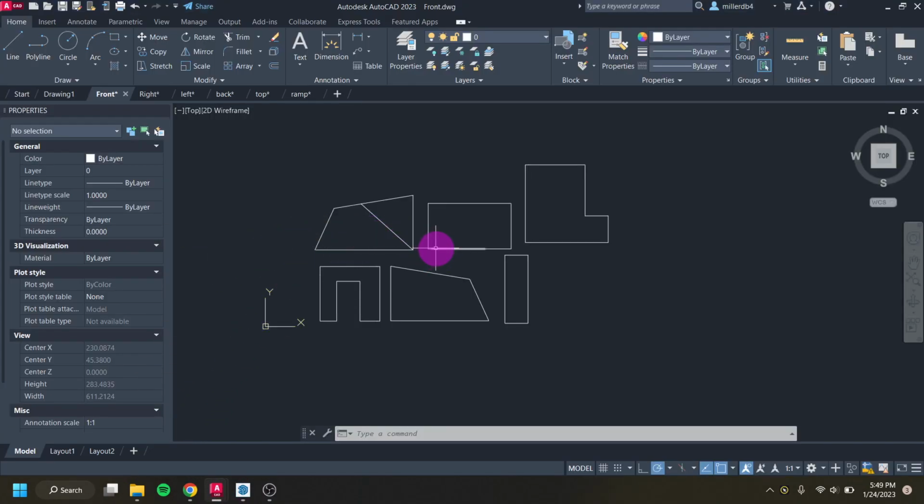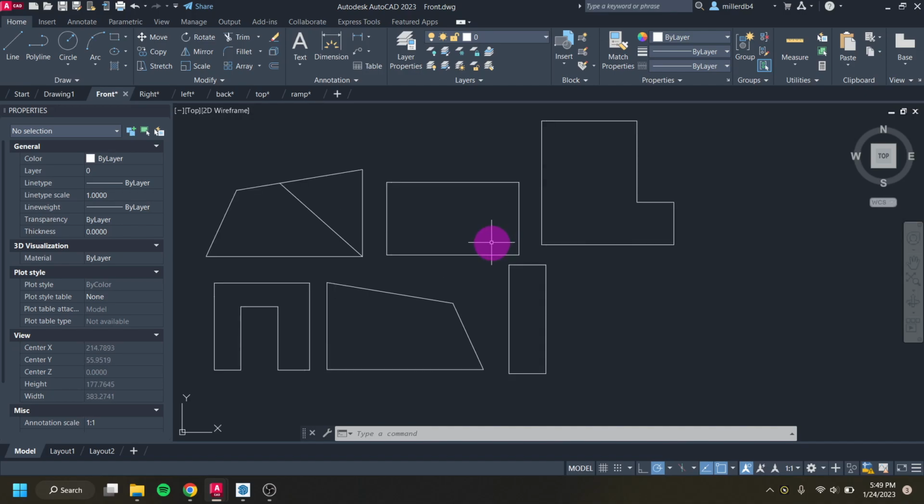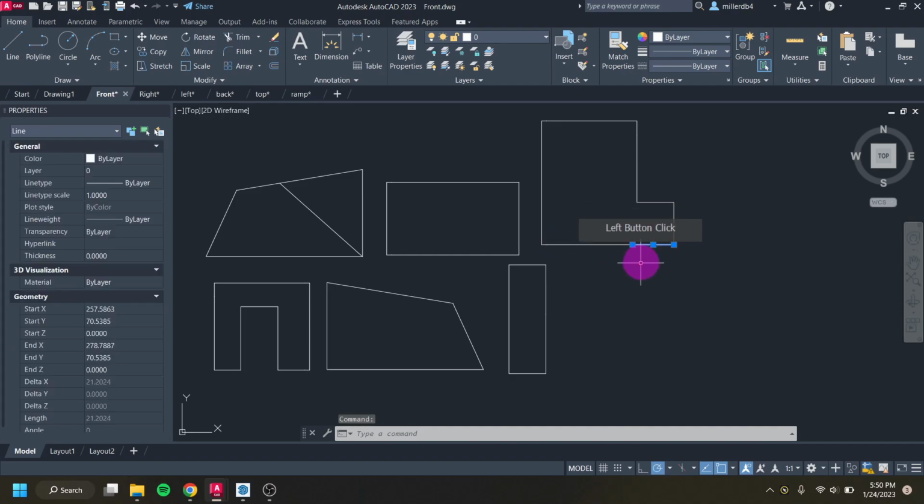What happens though is when we export something from a SketchUp model into 2D graphics, a lot of times it's going to break it down into just these separate line segments. The laser is going to often just decide what it believes to be the shortest path, and sometimes it kind of jumps around a lot. So it might go and cut only this part and then decide it's going to come over here and cut this part and then come here.